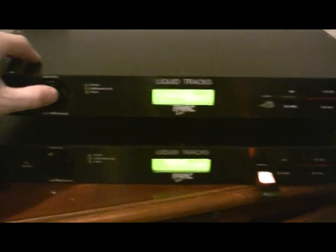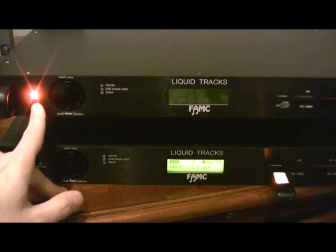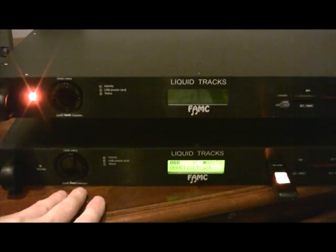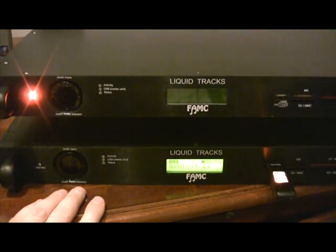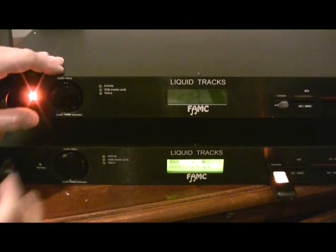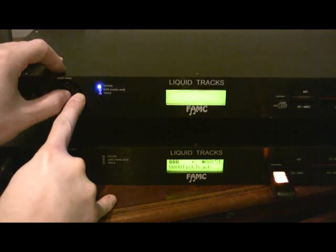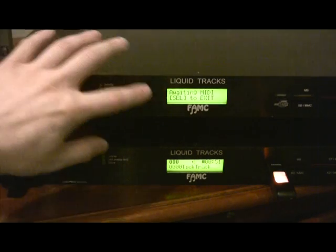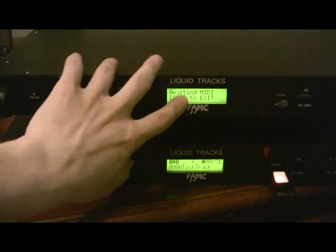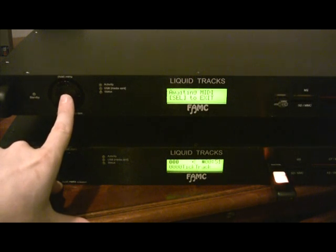Now to shut off your LiquidTracks or put it in standby mode, just hold your select key for about 2 seconds. The standby light will come on, everything else will shut off, and it'll kind of just stay there until you turn it on again. If you turn on the unit with your finger on the right button and hold it, then you'll see as it's booting up, it'll go into firmware load mode, and this is kind of a special case in case you need to go ahead and do that.